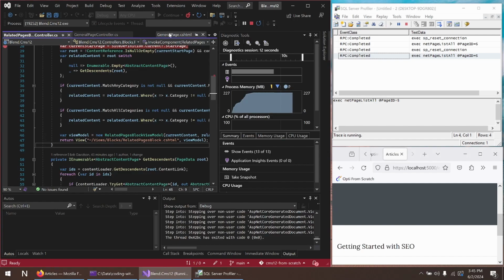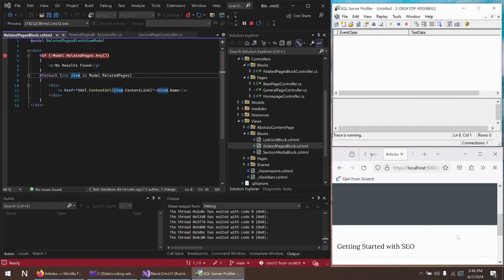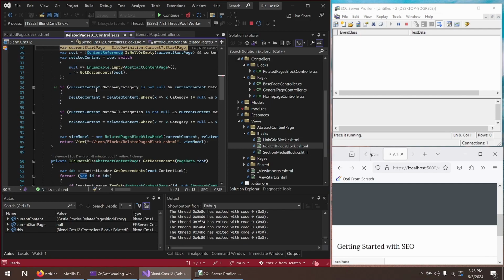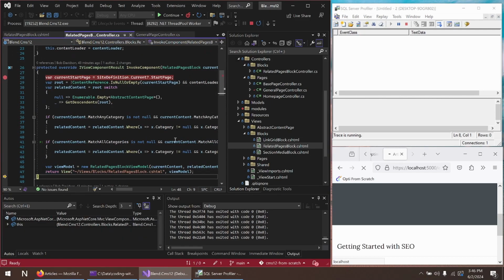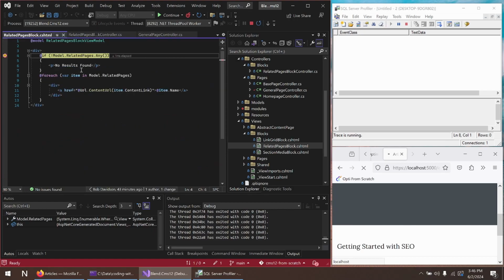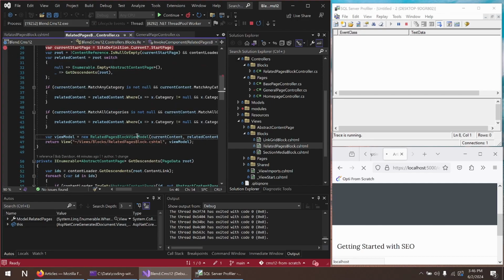Well, let's take a look at the view. So we have the related pages block here, and I'm going to go ahead and set a breakpoint. Let's reload the page. We hit the breakpoint in the controller. Again, nothing happens in the database. Keep going. My view model, the related pages, got set in the controller. So it actually got put here.